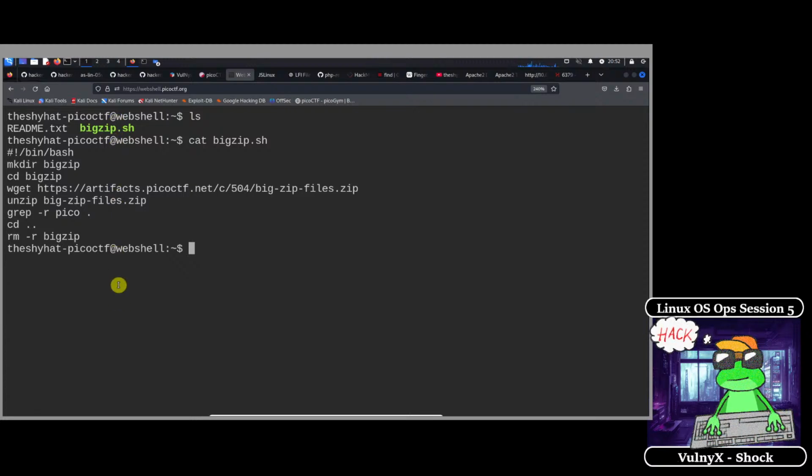If there are certain operations you want to do over and over again, or if you want to automate some actions by putting them in a script file, this is how you can do it. And in fact, there are several challenges in PicoCTF that benefit a lot from automation, but we might cover that another time.